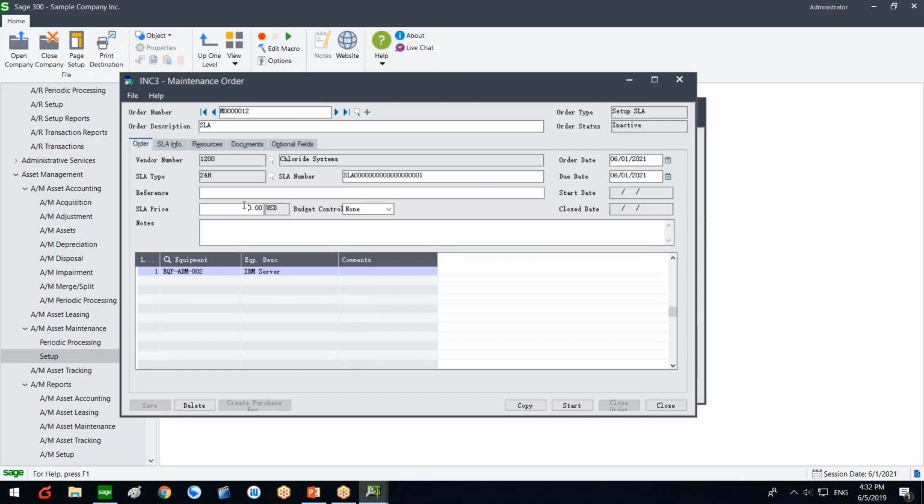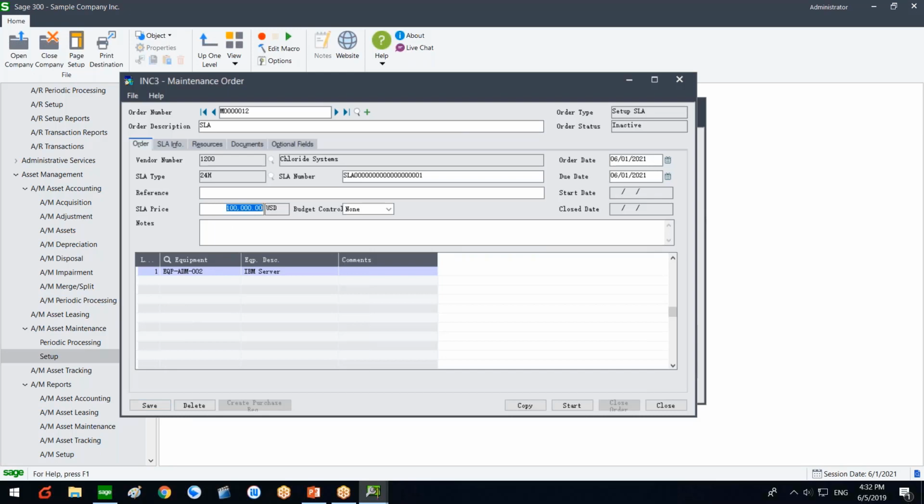The SLA price is charged like an annual fee. So for every year, if the service provider charges you like $10,000 or $100,000, you can type in the annual fee as the SLA price.